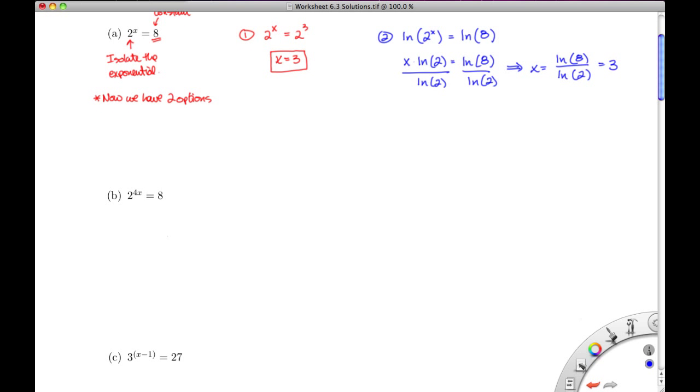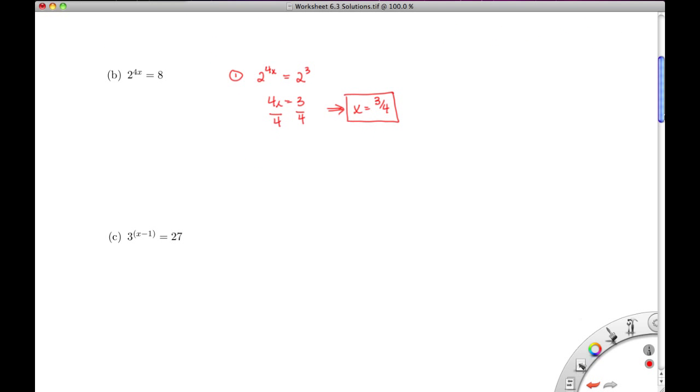We've got a slightly more complicated exponent, but other than that, it's kind of the same as part A. So for this one, we're just going to use the first method, which is to take both sides and rewrite them as exponentials with a base of 2. So we've got 2 to the power of 4x is equal to 2 cubed, which means that 4x would have to be equal to 3, which means that if we divide both sides by 4, x is equal to 3/4. And that would be our solution for this one. We're not going to bother with the other method. We know that would work. This one's just quicker, so we can move on to the next one.